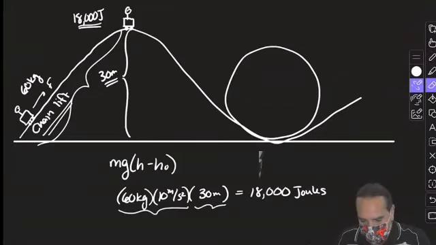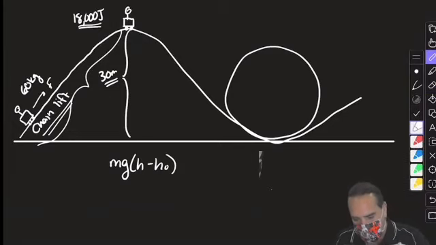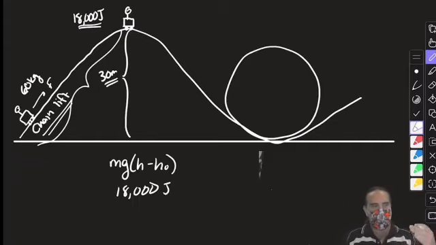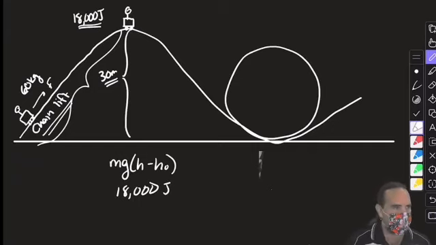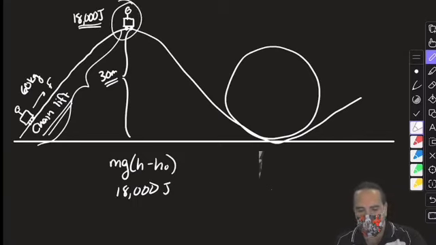Now, I'm going to erase this a little bit so it doesn't take up so much space, and just put 18,000 right here. Once you have that energy, this energy stays with you throughout the course of the ride, unless something acts to take the energy away. This idea about energy is a way for us to study the play between forces without having to study forces themselves. Meaning the cart, you in this car, now have a certain amount of energy.